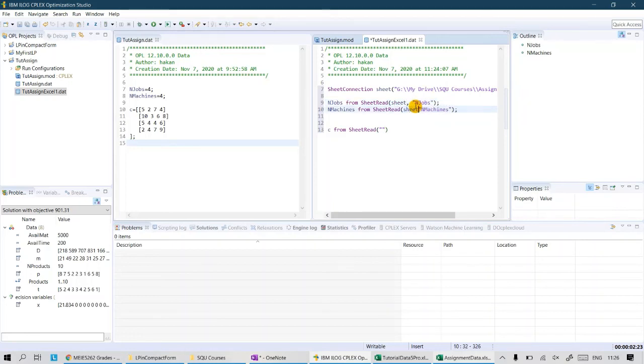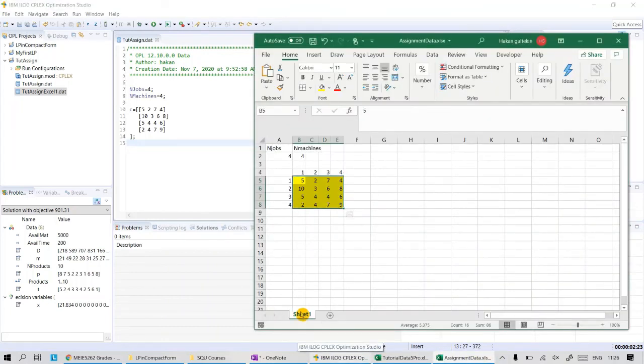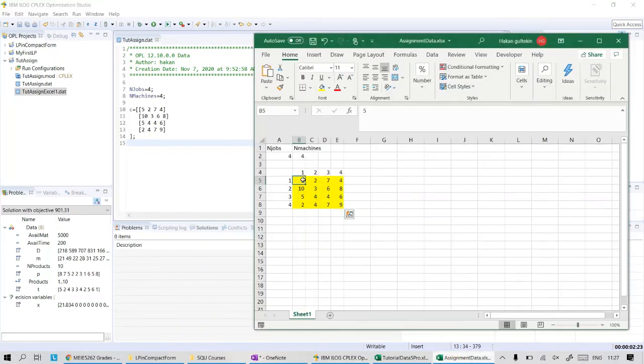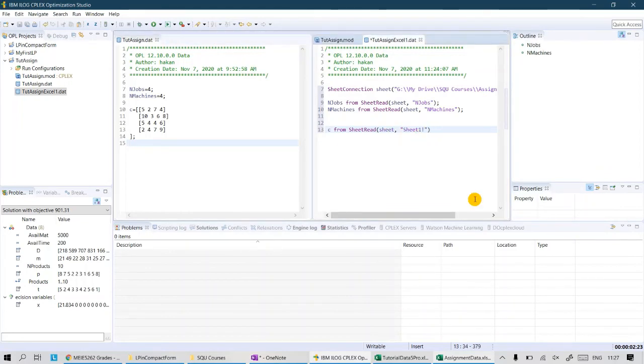Of course we need to write which Excel file we are reading from, this, and also this is sheet, and then the name of my sheet is sheet 1, so it's sheet 1 and then this exclamation mark, and then B5 to E8. As you can see, it is not just a single row or single column, it's a table. So we need to write B5 to E8. Okay, so B5 to E8.